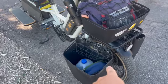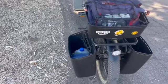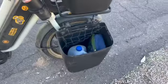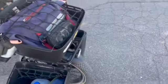I had my pannier on here and I had it incorrectly. I hit a bump and it flew off. The pannier literally flew off and it cracked my laptop, my MacBook Pro, which now cost me $2,000. It literally cracked my laptop because it came off the hinges, man. This pannier just fell off on a small speed bump. I wasn't even going that fast. So that was kind of disappointing.